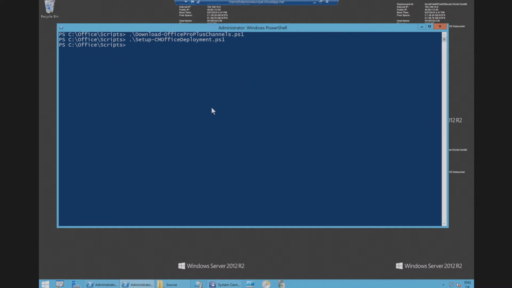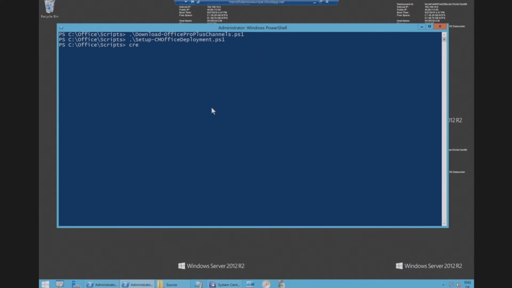we then can set up our Configuration Manager environment. So loading up the next set of scripts. And then I will not carry out all the programs because it takes time. So we can easily create a package in Configuration Manager, which includes, again, specific channels, specific bitnesses. We can specify which site code we want to use, if we want to move the files or copy the files, the name of the package that we create. So we then create a package within Configuration Manager.